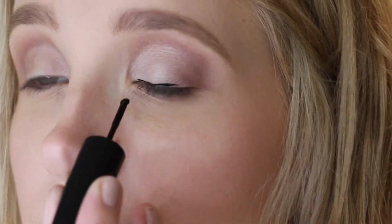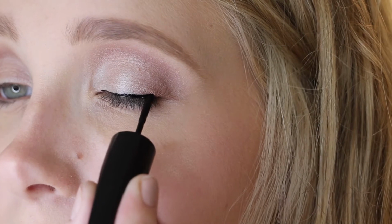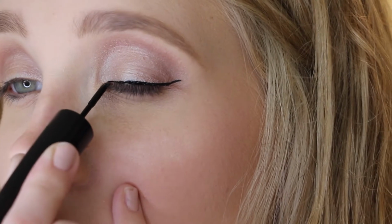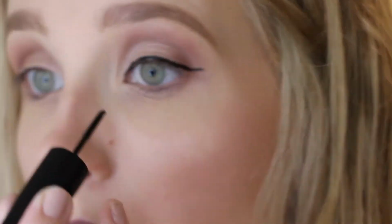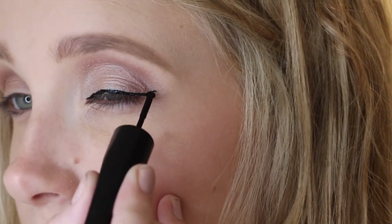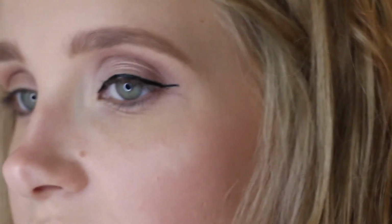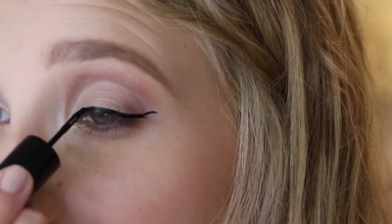Oh, interesting. Okay. Holy moly. That went a lot further than I was expecting. So does that mean I can just roll the other way to make this thicker? I'm so confused. See how it literally makes a straight line? There's no point to it. I don't know what that's supposed to do. I'm trying to fill in.